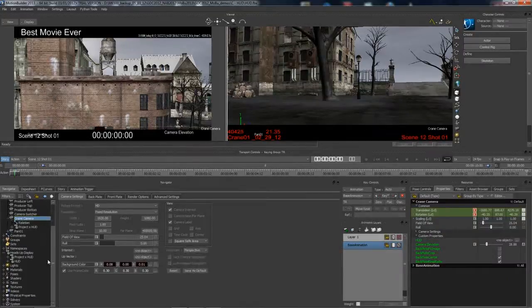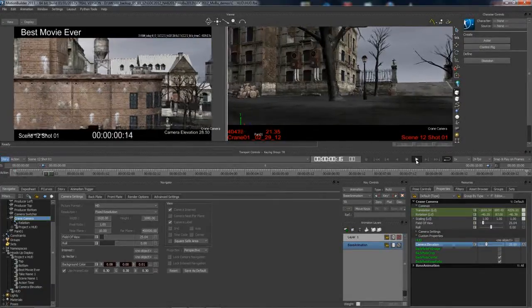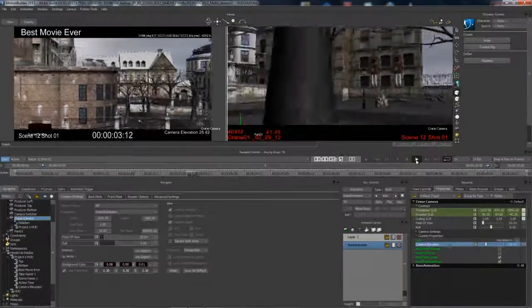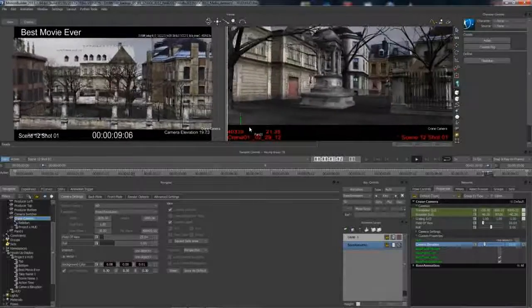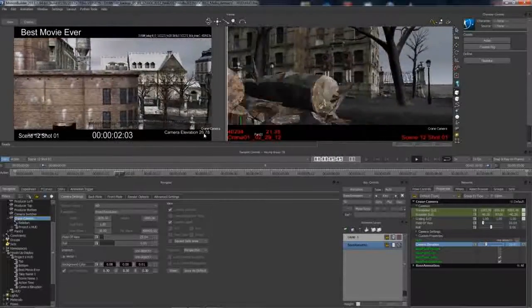Now, one of the things I'd like to be able to do is go in and open up the HUD node and also make sure that the camera list is opened and look for the camera elevation attribute there. And if I drag that over to the camera elevation attribute on the HUD node, it automatically connects, and you can see that it now displays the dynamic attribute like camera elevation. And when I hit play, you can see that value change as the camera elevation changes over time.